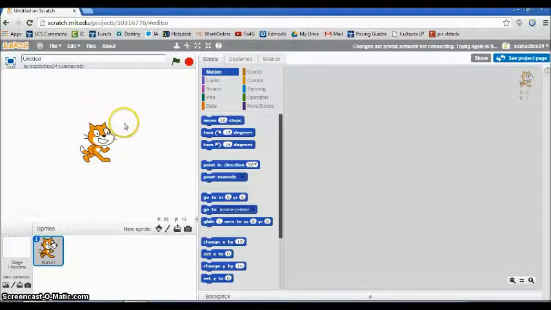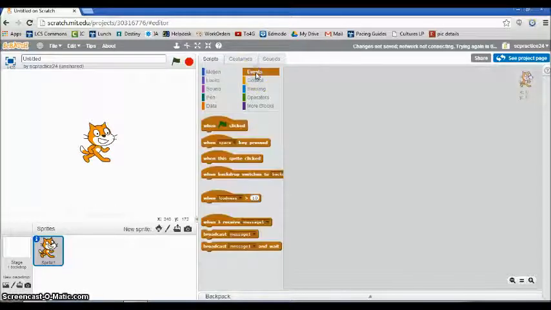Okay, well, you can see that my sprite has showed up here, so I'm ready to begin. It's a really good habit to get into. Always tell your sprite where to start, and so to give him the same starting point every time. So you're going to go to the events category, and you're going to tell it that you want your commands to start when the flag is clicked. So it's just click and drag that particular command over here into this area.